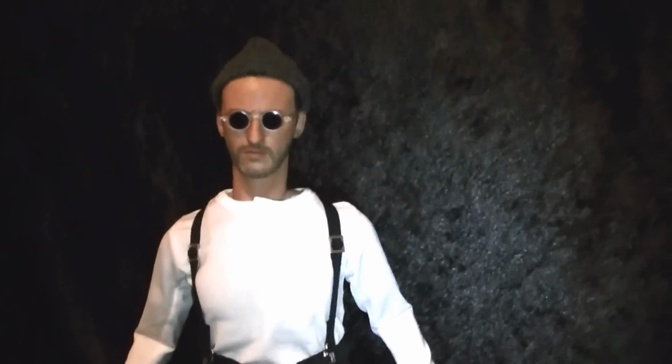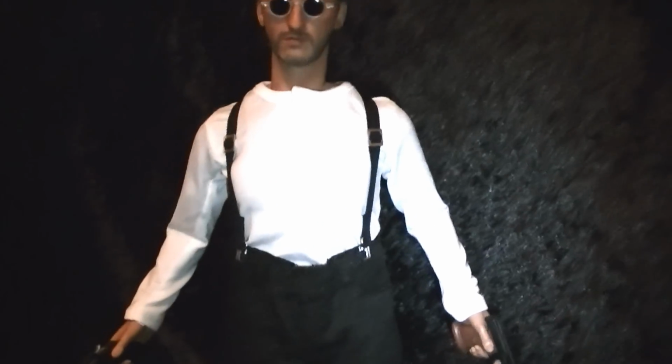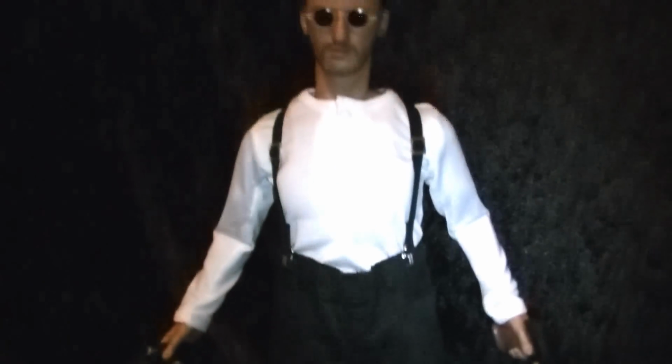I've put his hat back on, put his glasses back on, took off his outer coat, and obviously his ammunition and weapon undervest, so to speak, harness, whatever you want to call it. So as you can see now, he's just wearing the plain white long sleeve t-shirt with the braces on, the trousers, and obviously still the shoes. So I'll go through the main things. His coat, obviously, I'm going to lay it down.